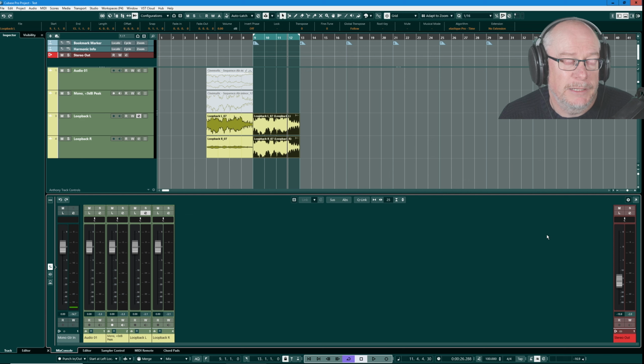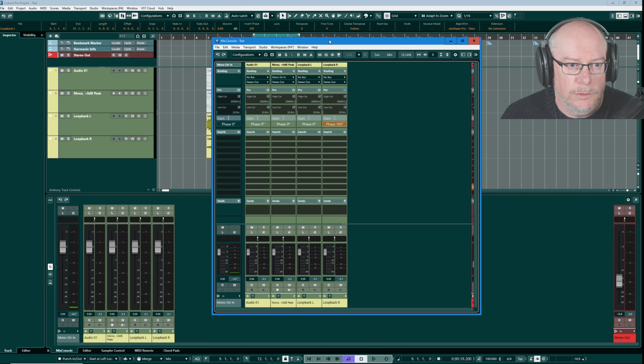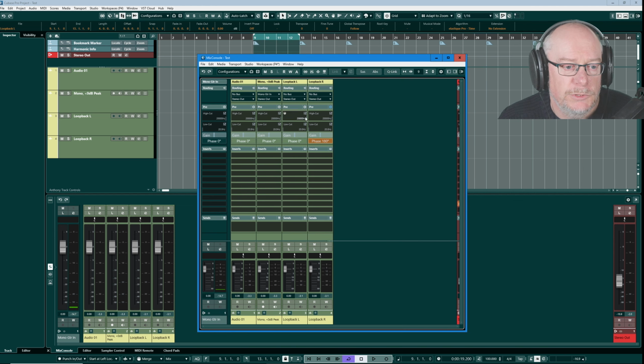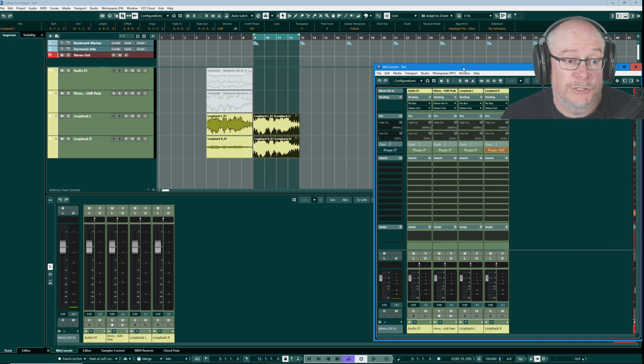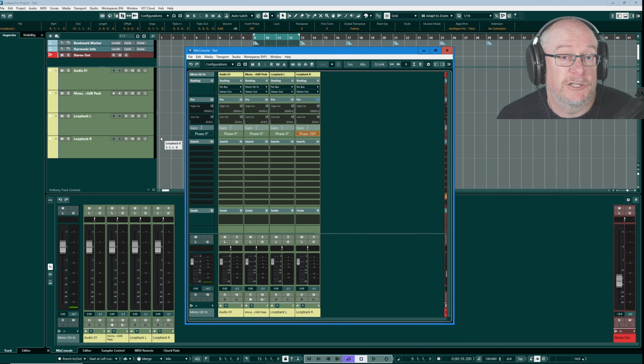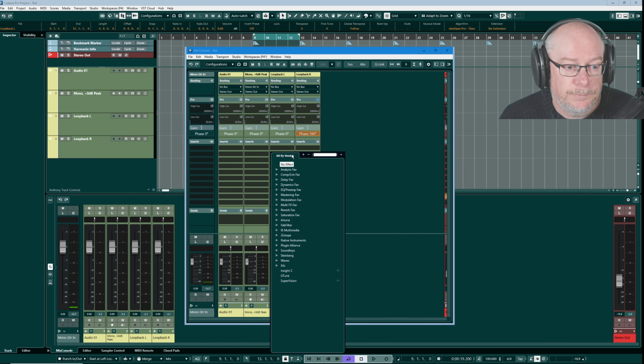We need to determine, kind of from a process perspective, whether or not one's better than another. The next thing I'm going to do is to add some inserts. Let's open my mix console. So what I'm going to do today is I'm going to do all of my processing on the hot signal. It really doesn't matter which one I've picked, but I've just basically chosen to play with loopback L, which is the original hot signal. And I'm going to add a couple of EQs.